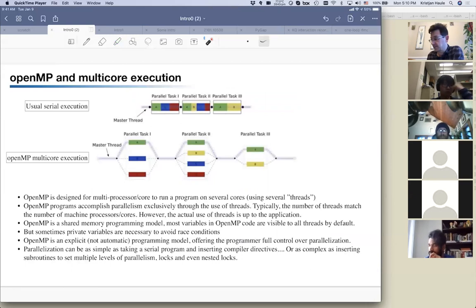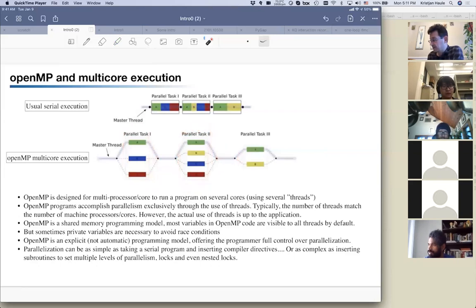OpenMP, we already discussed this several times. The idea of OpenMP is that you can access all cores which are part of the same processor. For example, my computer has 8 cores. Most computers in supercomputer centers have 16, 32. And almost every laptop now has at least 4. So it should be relatively easy to access all the cores, and we should be able to execute at least part of the code in parallel, and then maybe there is a part of the code which needs to be executed in serial, and then we can execute the code in parallel.